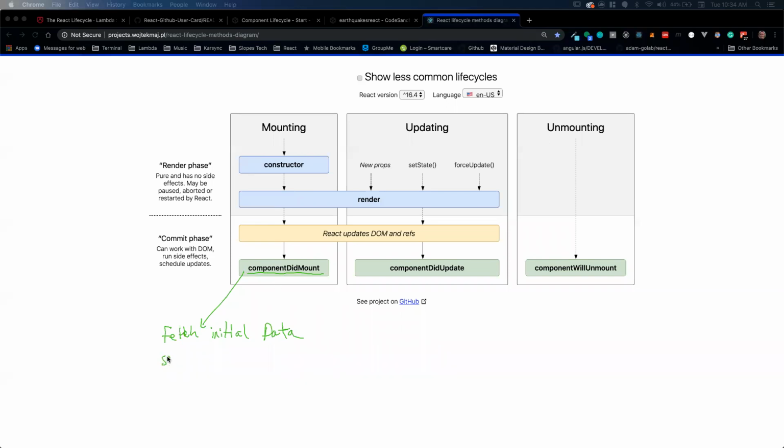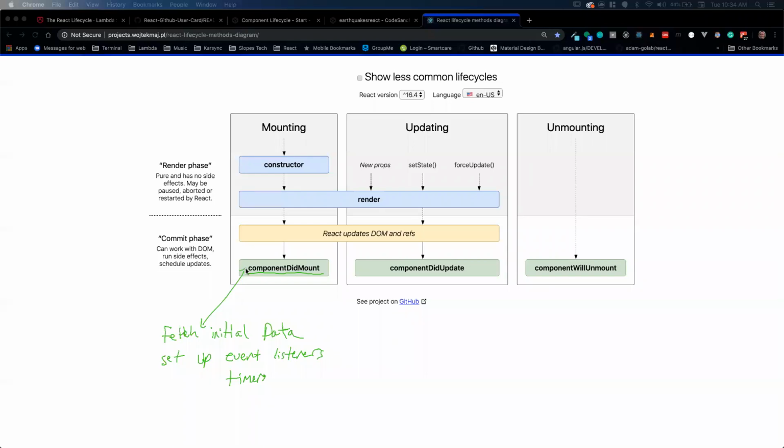This is also where we set up event listeners and timers. If you've ever tried to do a setTimeout in a React app, it's a little bit tough, right?